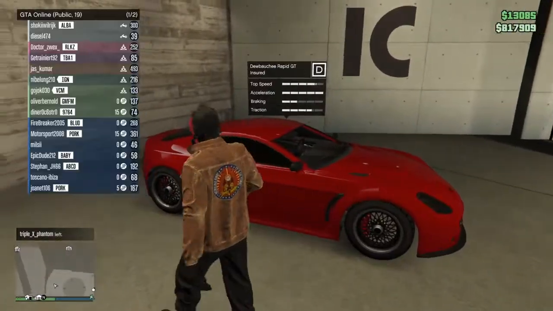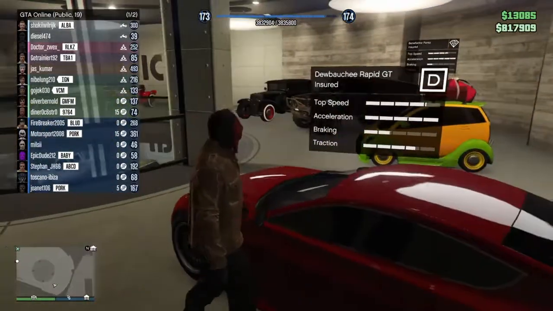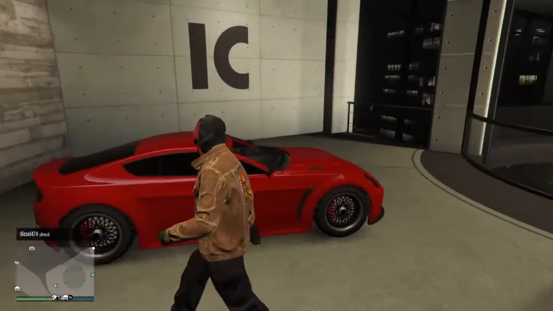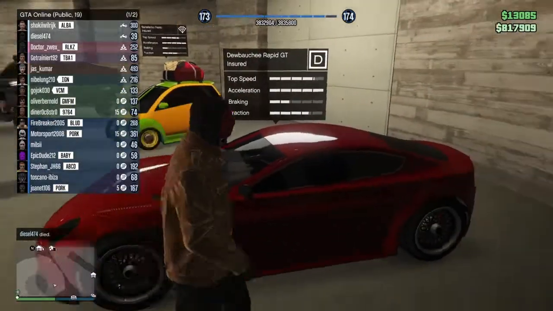Next up is the Dabachi Rapid GT. I've seen in YouTube videos it's one of the best cars for drifting. I haven't really tested it out, I'm not a big drifter, but it seems like a good car. It's a good one to add to your collection if you haven't got it already.